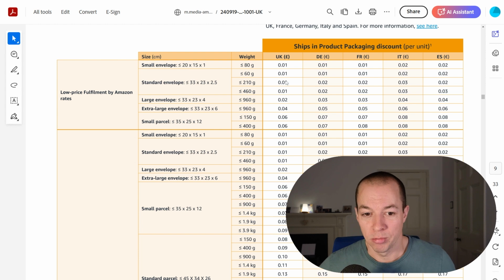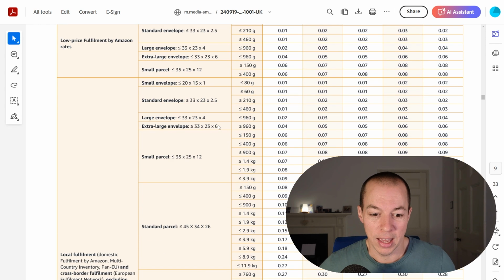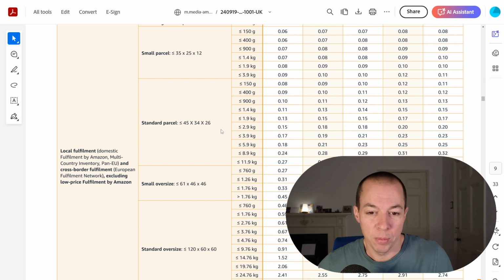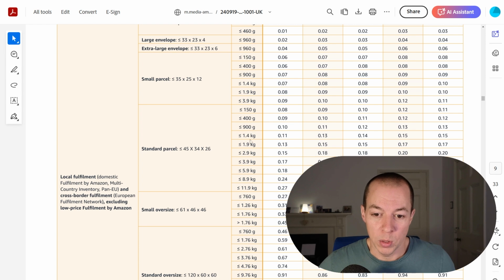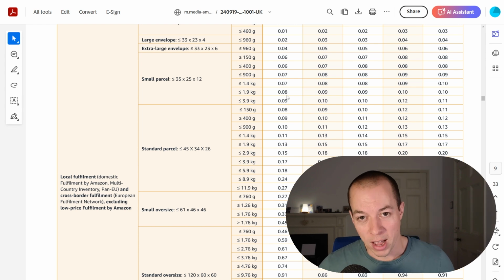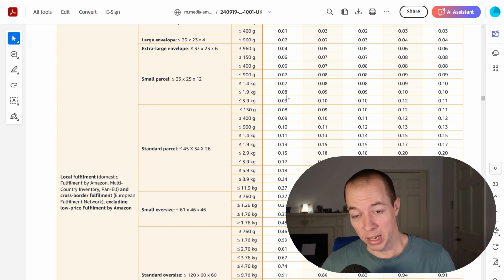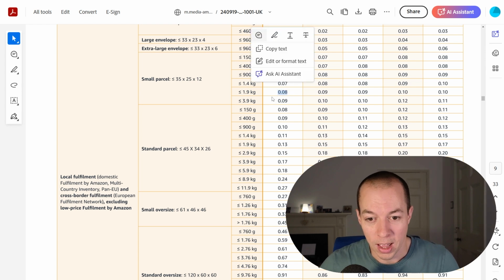Now, I've brought up the latest rate card from Amazon, and if we take a small or standard parcel, which is what most FBA products will be categorized as for most people that are starting Amazon FBA in 2024 or beyond, and we take maybe a 1 or 2 kilo product, look, you get an 11p discount. On the particular product of mine that they were shipping in a box to try and save me on fulfillment fees, but leading to negative reviews, I was saving a whopping 8p.